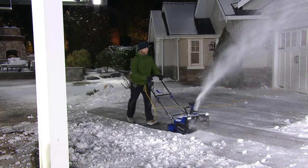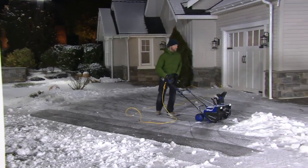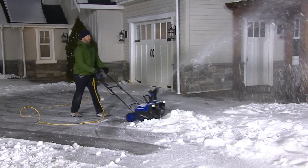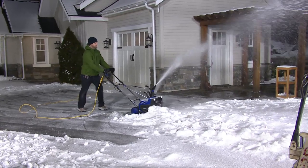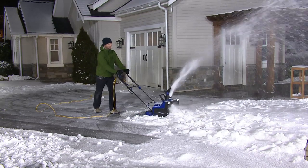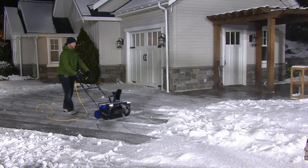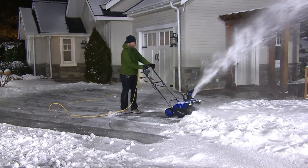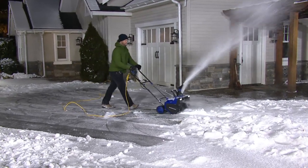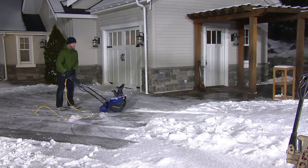Here's the deal with the big deals — we don't bring as many units as we do with our today's special value. Look at that — right through that pile of snow, look how far it's shooting. That pile of snow is no match for the Snow Joe. That's a real pile of snow. You've got a bunch of snow at the end of the driveway, it might be heavy or packed on — not a problem.